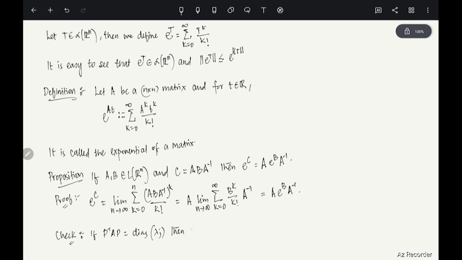Then e to the power At, we are going to use this property again a lot of times. So please remember, it is P times the diagonal matrix whose diagonal is e power lambda j t, times P inverse. Clear? Very, very simple. So you do not have to calculate everything. If you know that a matrix is a diagonal matrix, then it is very easy to calculate its exponential.